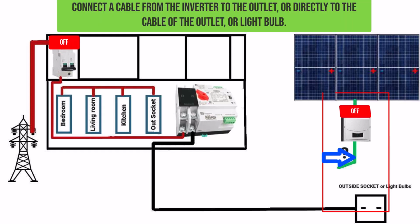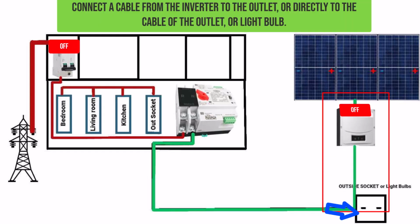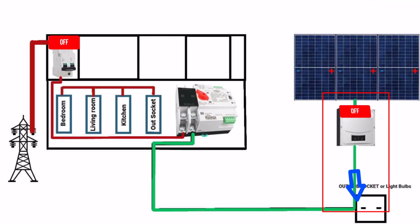Connect a cable from the inverter to the outlet, or directly to the cable of the outlet, or light bulb.